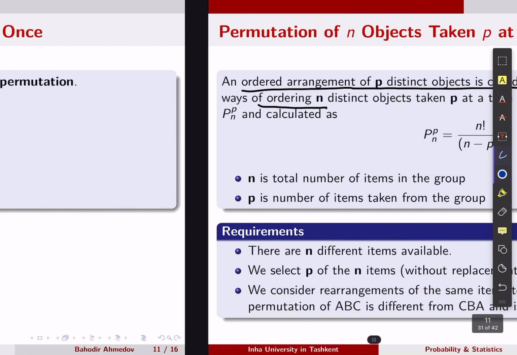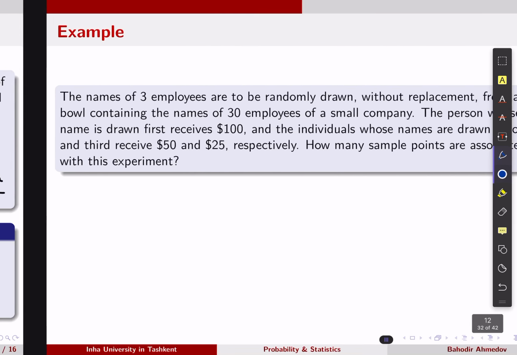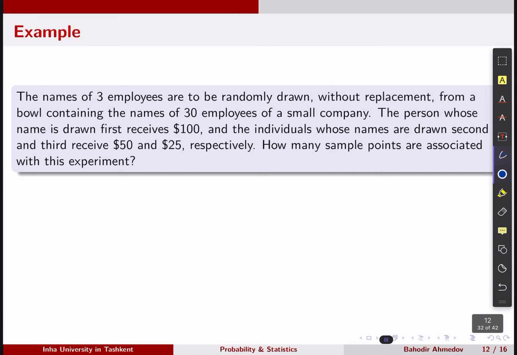Permutation is choosing p objects out of n distinct. So here it's really important that the objects are distinct. And it's also important that the order is important. CBA is different from ABC. What do I mean? It means that if you are going to create the routines, it's really important where you're going to go first. So going first to Samarkand, then Bukhara is going to be different than going to Bukhara and then Samarkand. I'm going to explain what I mean in a moment.